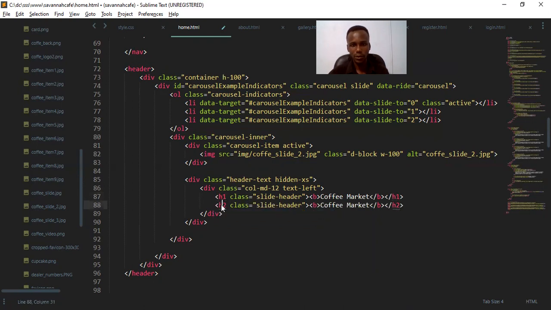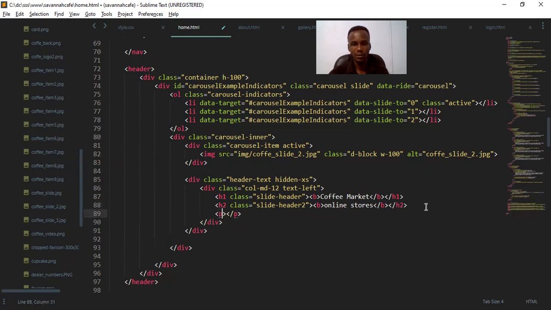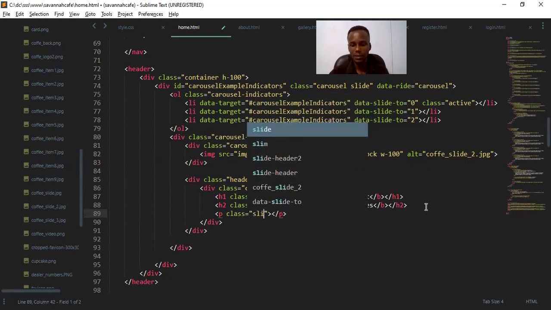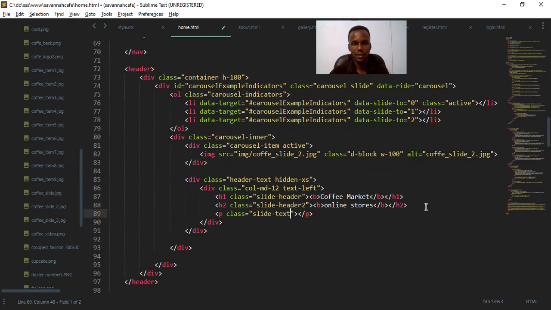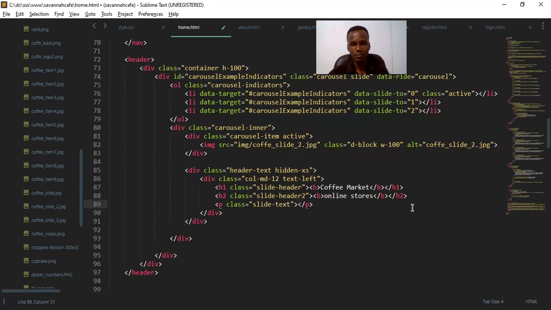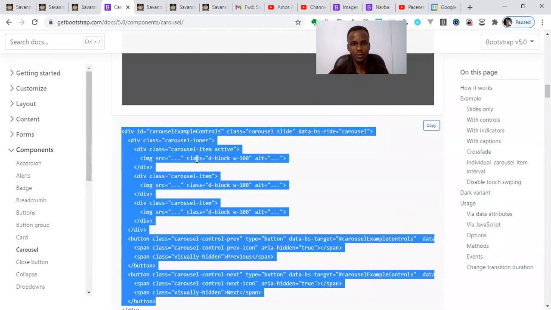If you are wondering how I did it, just make sure you highlight this and press Ctrl D, it will select the two of them. And you type in your changes, so it will change the two of them. But you need to be careful so that when you are writing a bunch of code, you will not go and erase what you've done so far. It will be very disastrous. So you'll have to start all over again. So let's continue. We'll give this one a class of slide header 2 now. Then let's have a paragraph tag. That's the p tag. And we'll give it a class of slide text. So we need the text there. Let's just go online and copy something.